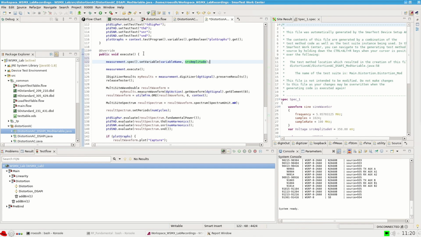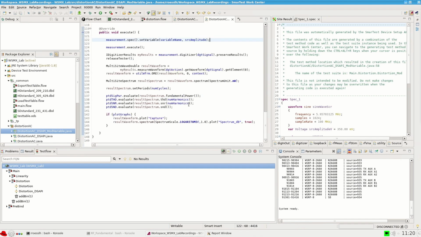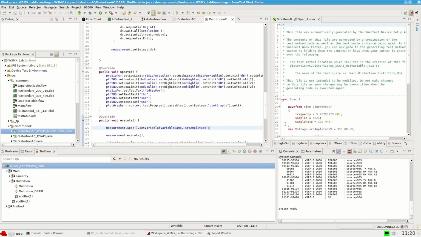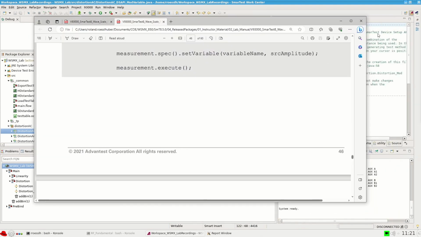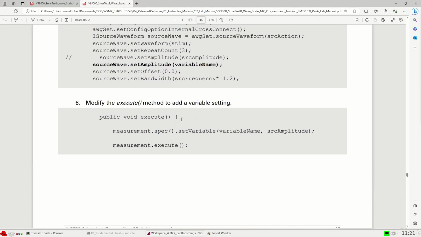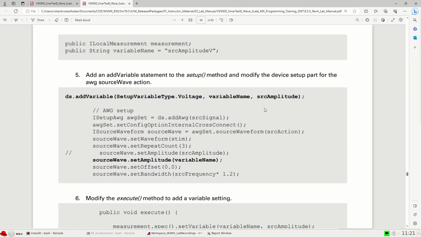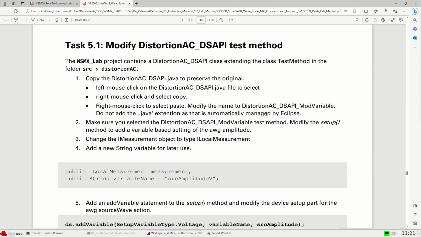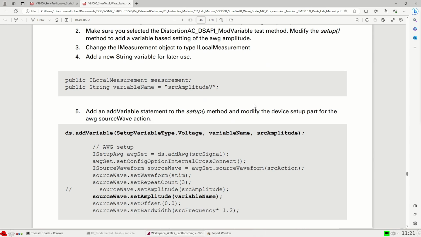Here we go. Okay, no error highlighting here. We save the test method code and shortly jump into the lab manual. That was bullet point number 6, and I think with that we are done with task 5.1.